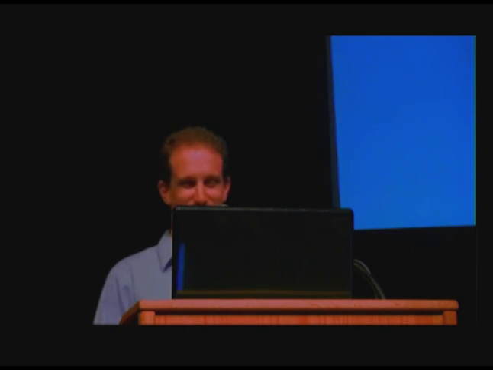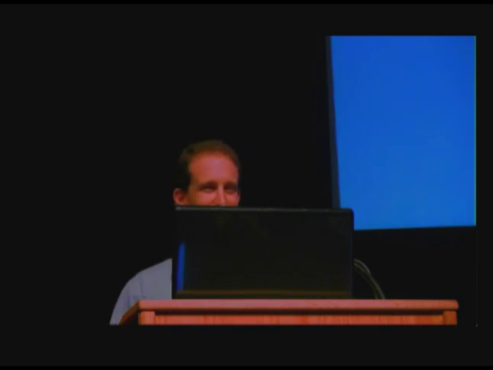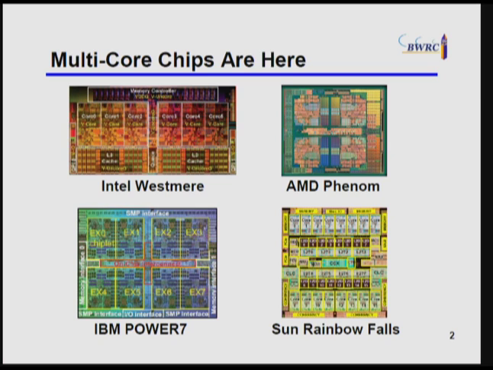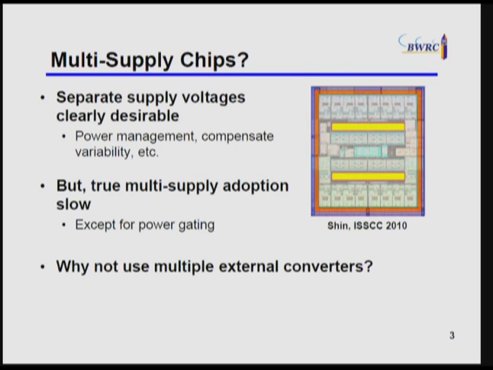There we go. Okay, so I'm fairly confident that in this audience I don't have to spend too much time discussing why it is that we would like to actually have integrated voltage converters onto the die. I think that was actually covered very well by the first two presentations. But I do usually like to start this out by pointing out something that's somewhat interesting or ironic, which is that it's very clear that multi-core chips are here. This is really very much the standard these days. However, in terms of really doing multi-supply chips, that's really not gotten to the same level of adoption.